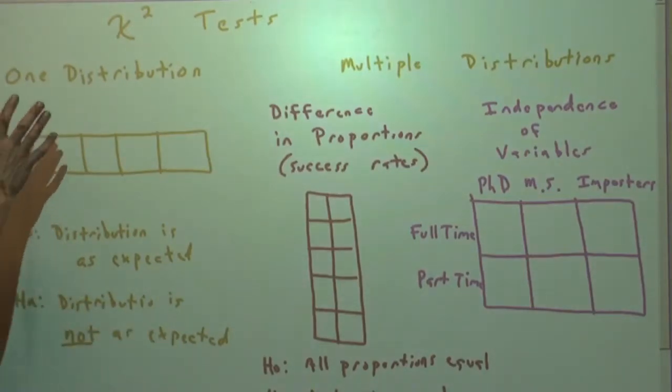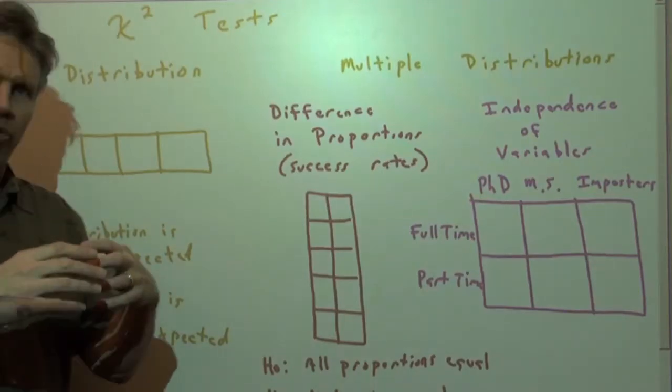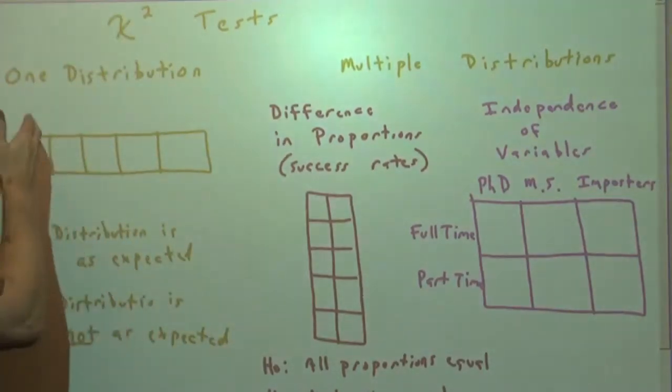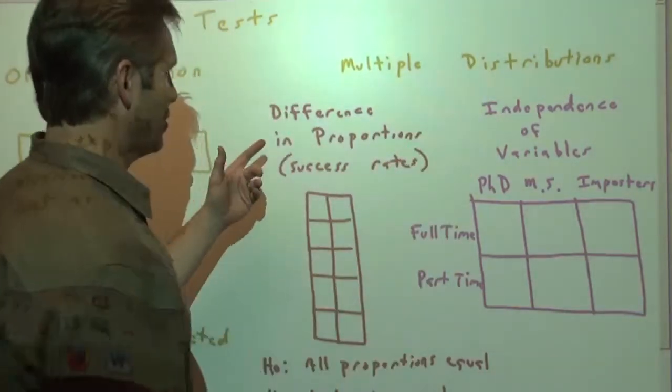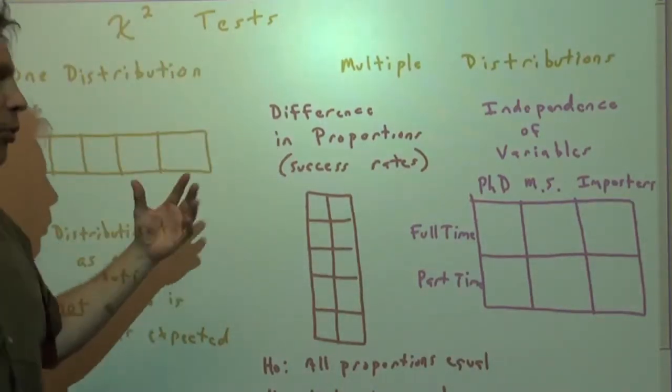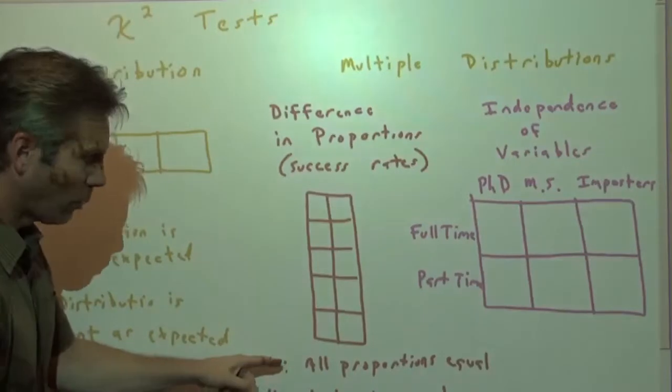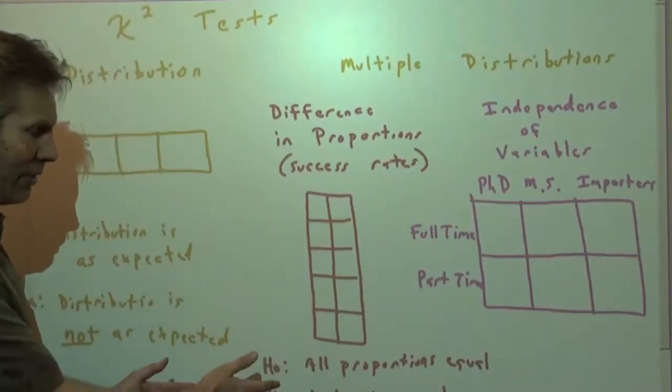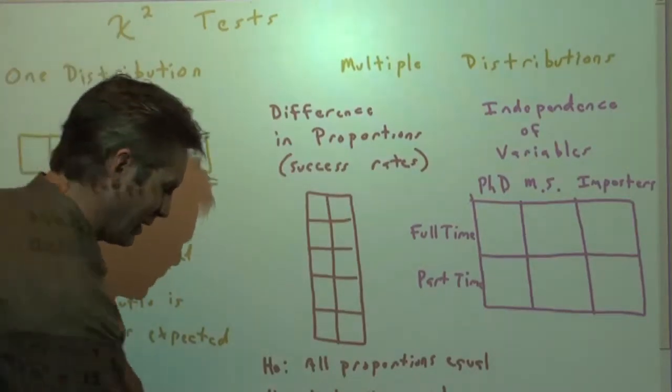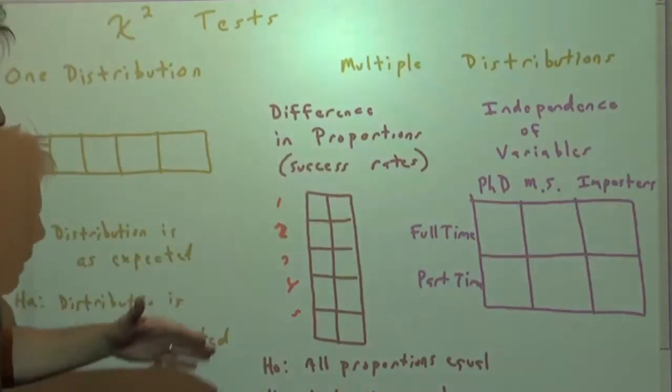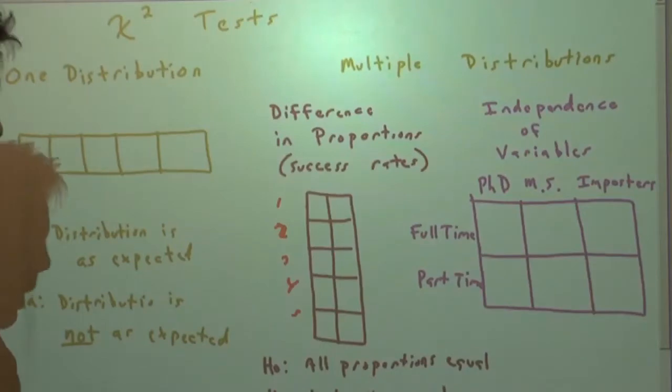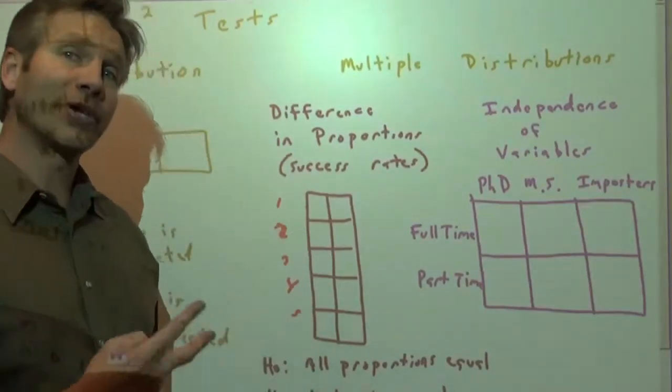So the last thing we need to know are the chi-squared tests that we're going to be studying. There's three of them. If you're only testing one distribution, you're trying to see if that distribution is uniform or bell-shaped or has a ratio of 3 to 2 to 5 to 2 to 2 or something weird like that, the null would be the distribution is as expected, whatever anybody claimed. The alternative is the distribution is not as expected. Now, if we have multiple distributions, one of the tests we can run is a chi-squared test of proportions, or the homogeneity of proportions, where the null would assume all the proportions are equal. The alternative would be that at least one of the proportions is different. So we can have five populations, and then we can have success rates or failure rates, and we just test as many proportions as we want simultaneously. It's like a two-proportion z-test, only now we can test even more proportions at once.